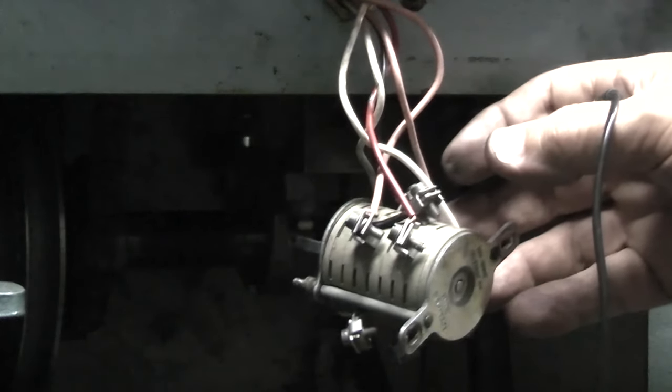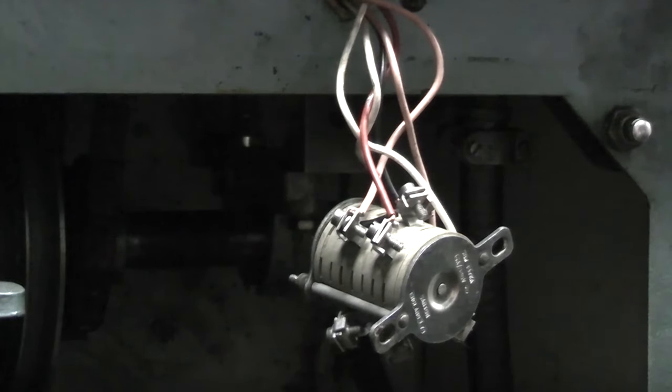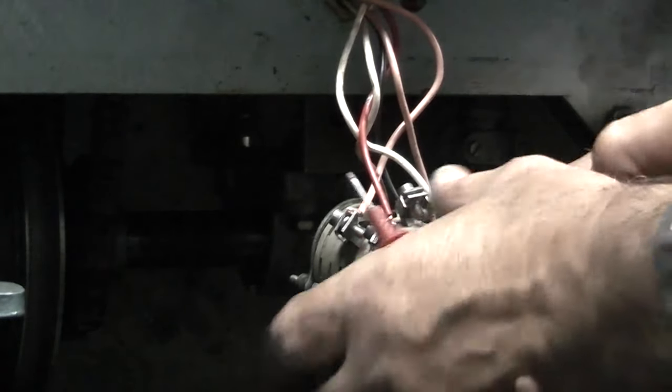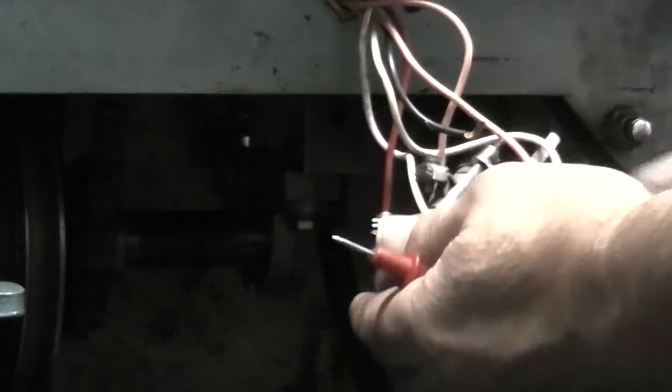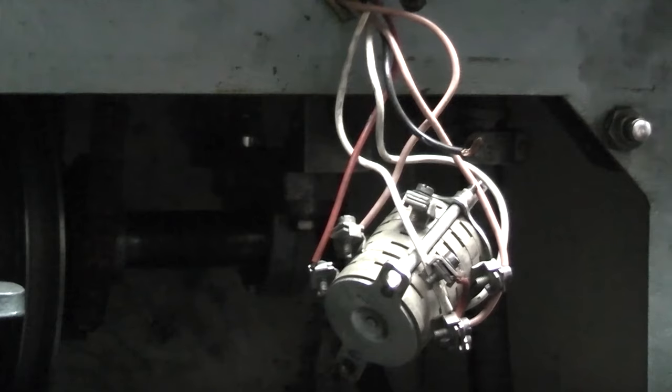So we know the two pink wires, one wire goes to each coil, and it should be the same on the white. So if I track the white, this white goes to terminal 3. So terminal 3 goes to the same coil as the wire on terminal 5. Yes. So terminal 3 and 5 are the same coil. So that means the wire that goes to terminal 7 should be the other coil. Yes. The other white wire on the other coil goes to terminal 3. And is linked to terminal 7.